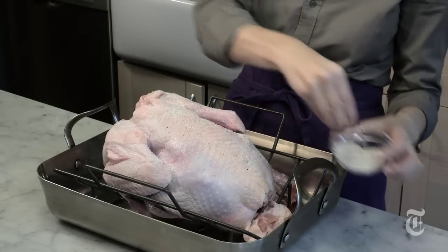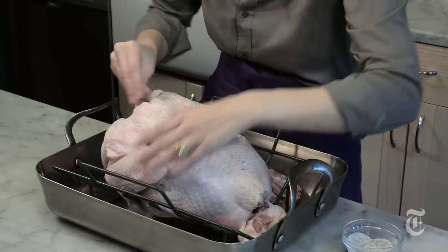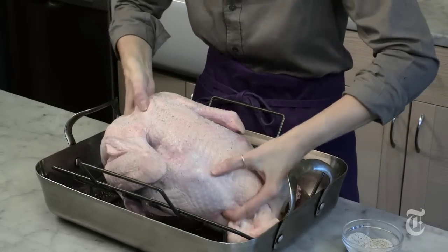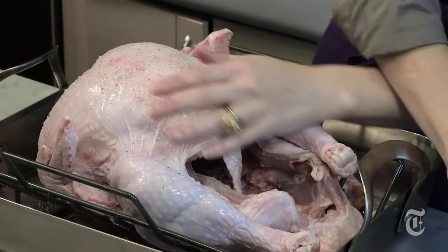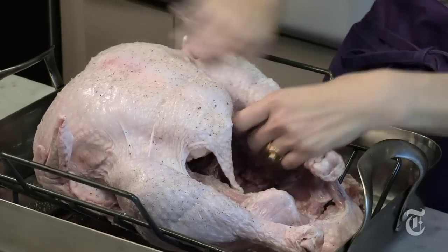Or you can do what I do, which is something called a dry brine. I'm using a half a teaspoon of kosher salt per pound of turkey. I've mixed in some pepper, some citrus zest, and some rosemary. And you rub it on the bird. Make sure to season it inside the cavity — that's really important. You want to rub it all around in there, a little massage on the legs. Then put it in the fridge and let it sit overnight uncovered.